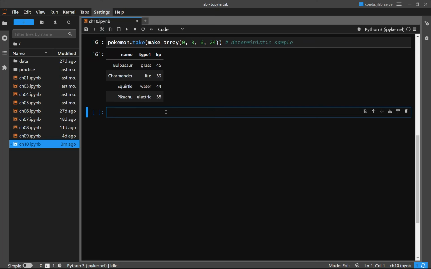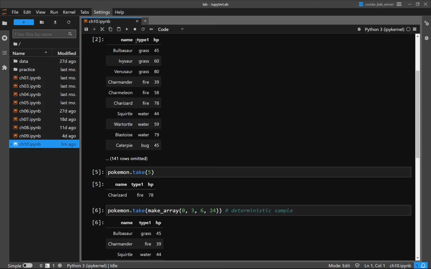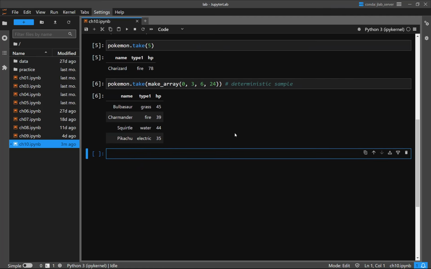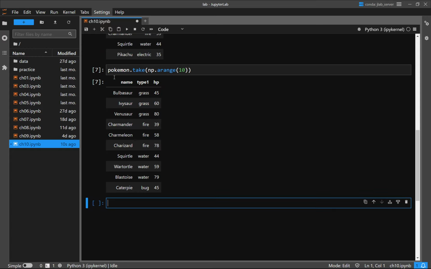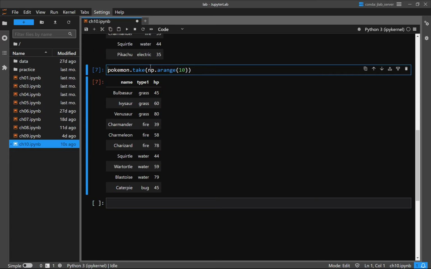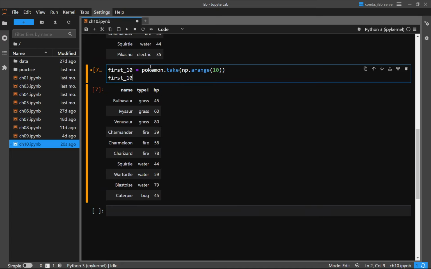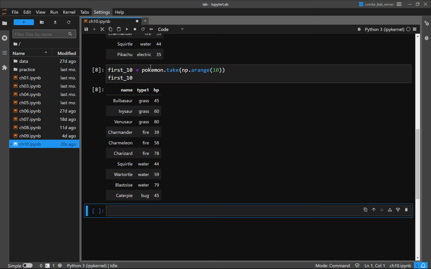So here, let's get the first 10 Pokemon just as a table by itself. So that's Pokemon. We know that dot take will give us a few of them if I give the indices. So what are the first 10 indices? It's indices 0 through 9. So I can say np.arange 10, because by default it starts at 0. So we'll go from 0 to 9 and take those first 10 Pokemon, and I can save that away so that we can draw from that. Those are the ones I care about. First 10. There they all are.